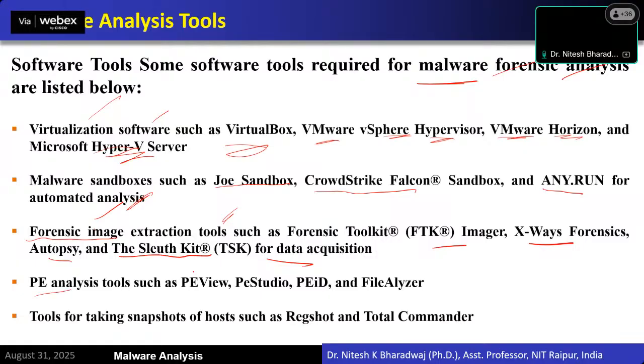PE analysis tools, I think you know about: PEview, PEStudio, PEiD, and File Alyzer. With PEview and PEStudio, you can see the PE headers of the malware, so that you can take advantage to analyze such malware and their behaviors. Tools for taking a snapshot of hosts are Regshot, or Total Commander.